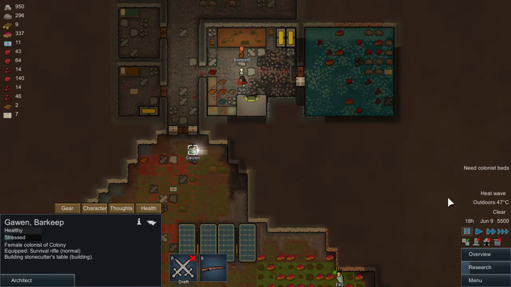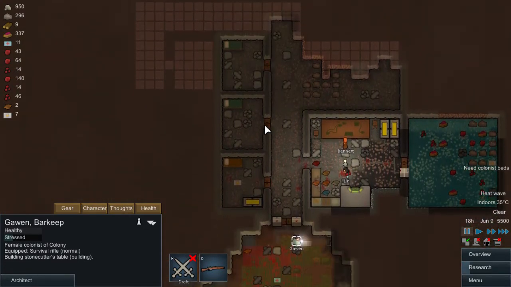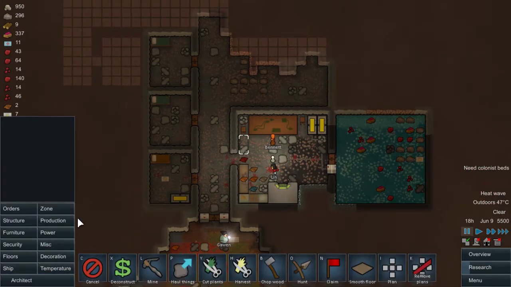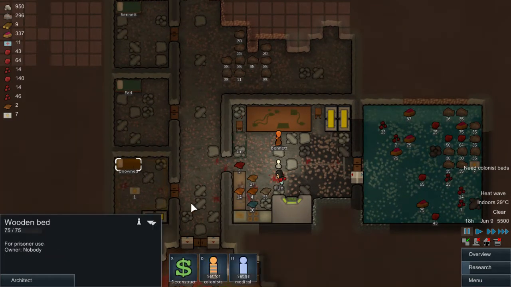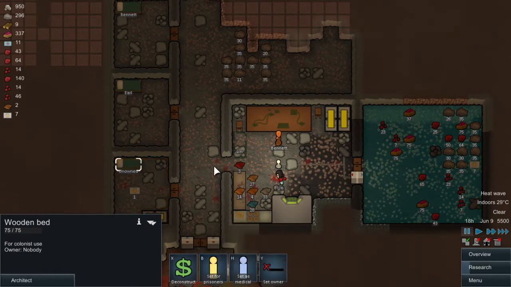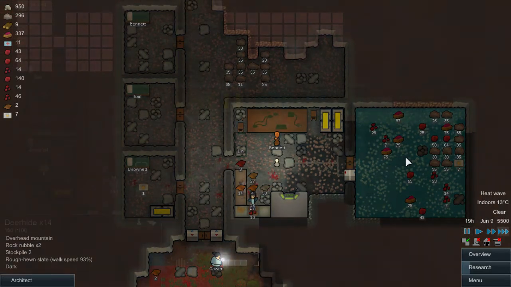Which is perfect. Heat wave is outside, 47. Colonists with no beds, for whatever reason I have them. Let's go quickly in here and place some beds for them. Okay, because I have this as a prison, I want it to be set to the colonist. And now it kind of solves the problem for it.